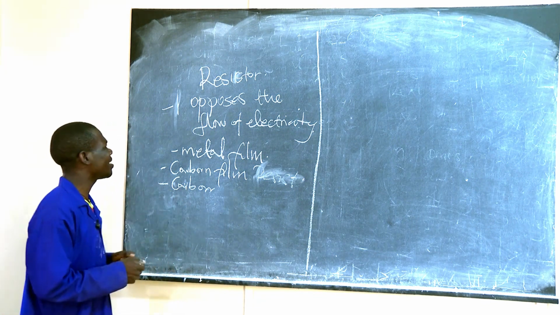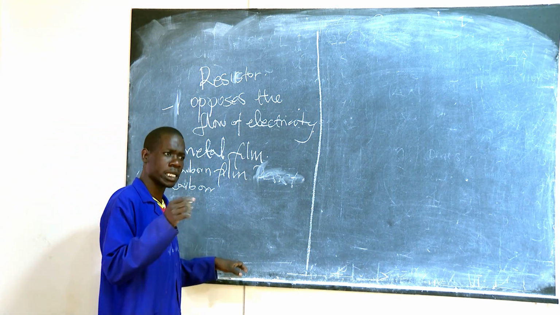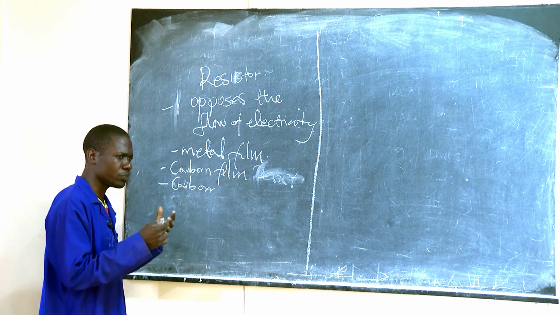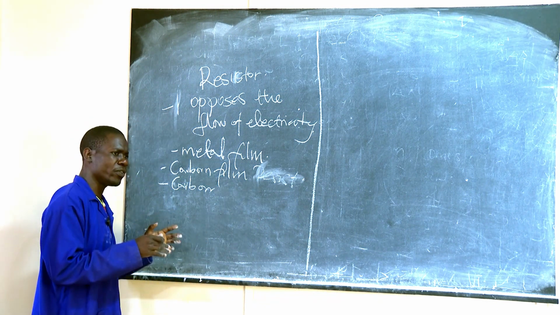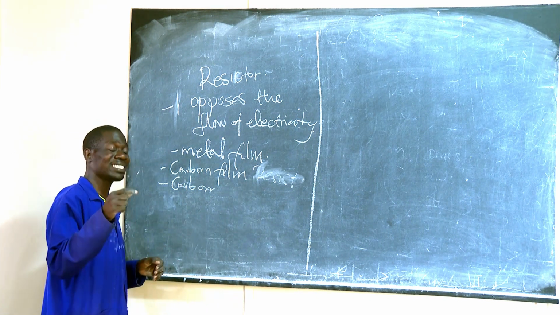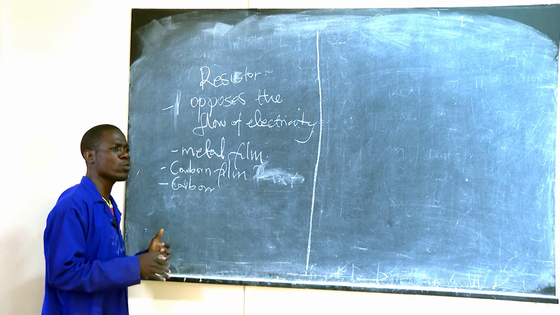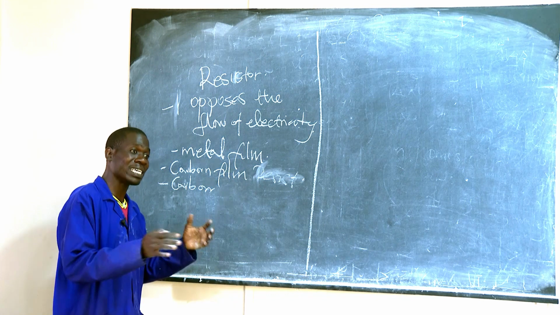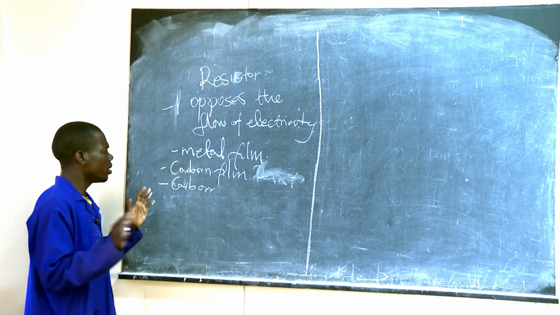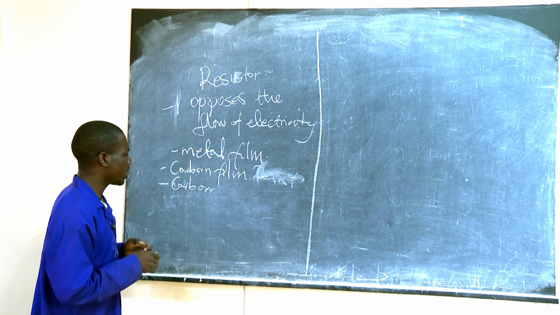But you need to understand how these resistors are measured. Resistors are always measured in ohms. But as I've told you before, we have different types of resistors. We have the one which has colors. We have the other one which only has numbers. Then we have the potentiometer, which falls under variable resistors. So we have to talk about all that today.